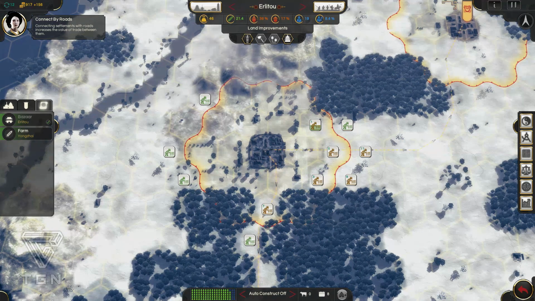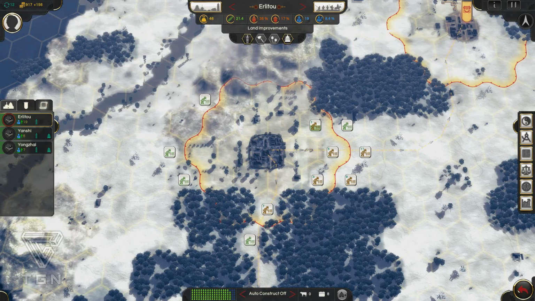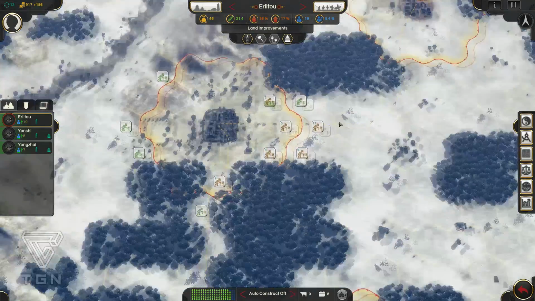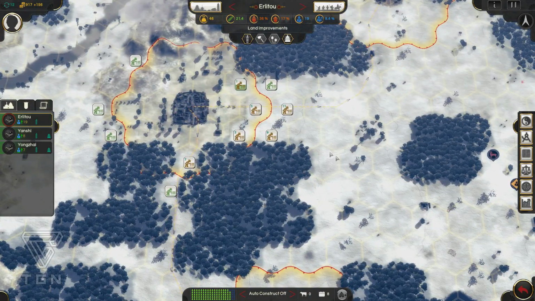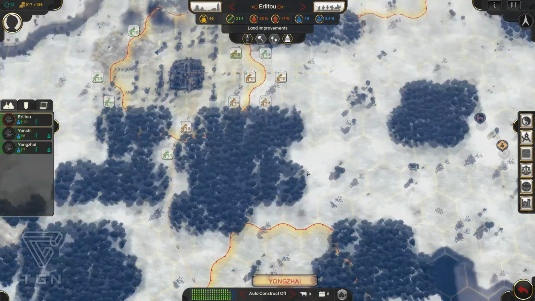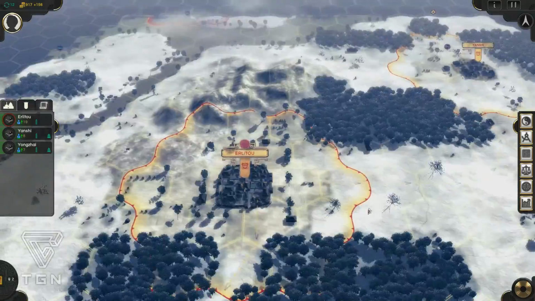Bazaar has finished. Let's just check our money now then. With finances, taxes, trade, we're now getting 8 from trade. Okay, so we did need to build the bazaar before we started seeing trade. And we can see it's going out there and down there. So he's trading with both cities, but they're not trading back because they don't have their bazaars.